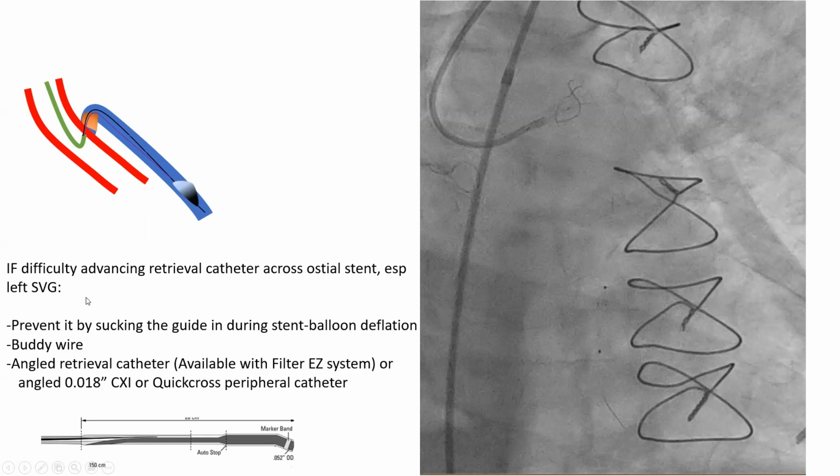Two, if even with the guide sucked in inside the stent, you have issues advancing the retrieval catheter, use the body wire technique. If that fails, the third idea is to use an angled retrieval catheter, which is available with the FilterEasy system. This is the angled retrieval catheter, which you can torque around the stent struts or around bends. If you don't have that system in your lab, you can alternatively use an angled 0.035-inch peripheral catheter such as Quick-Cross or CXI or Navicross.